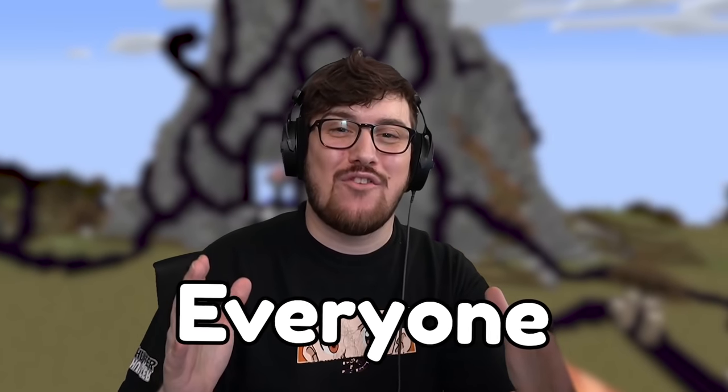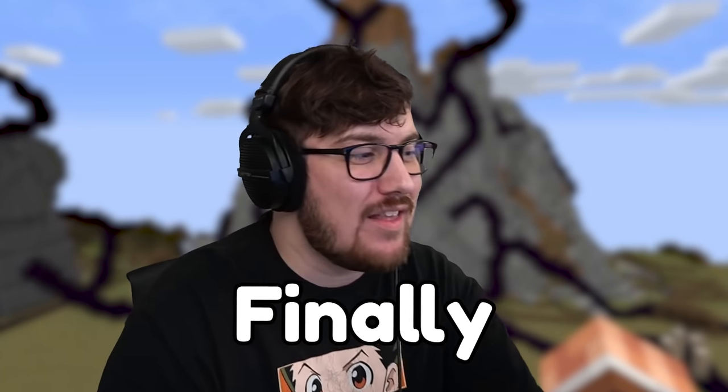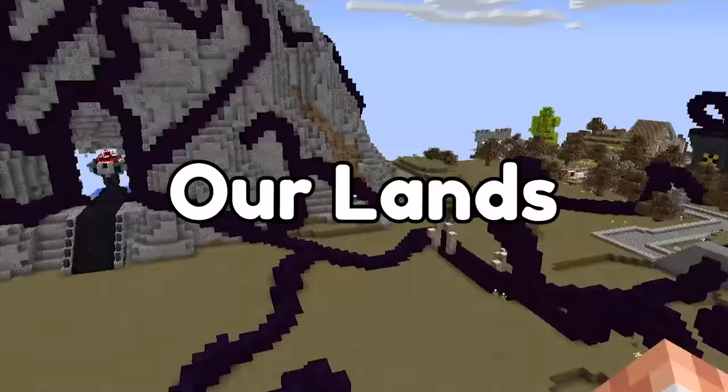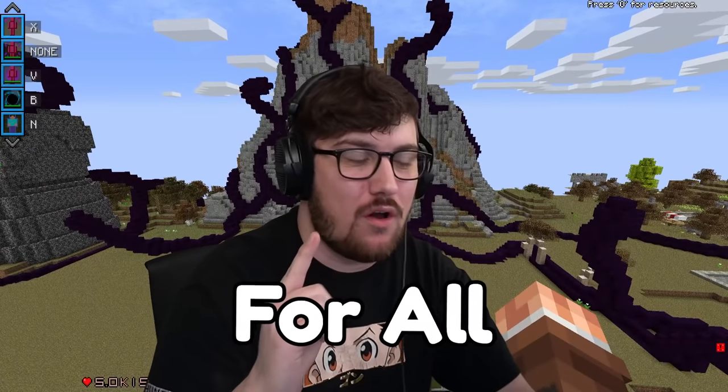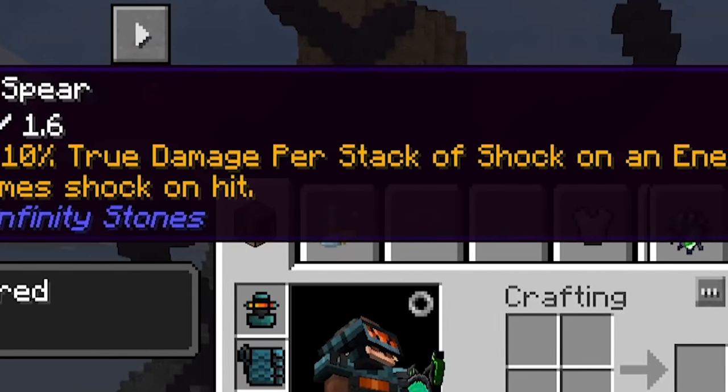Today at InsaneCraft, everyone, we are making a brand new weapon. A weapon that might finally be able to take on the infinity tentacles that are plaguing our lands and take on SSundee once and for all. Hopefully, because today we are crafting the Solar Spear. This thing is absolutely broken.